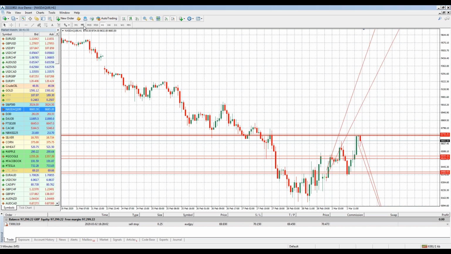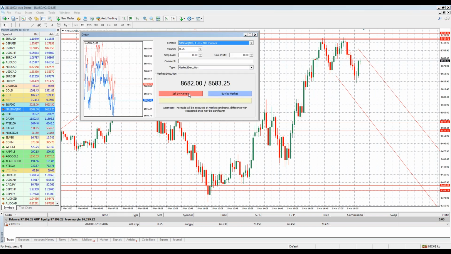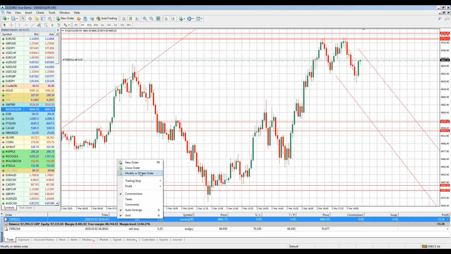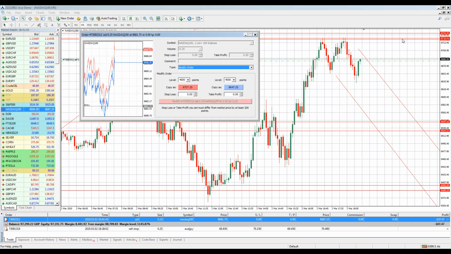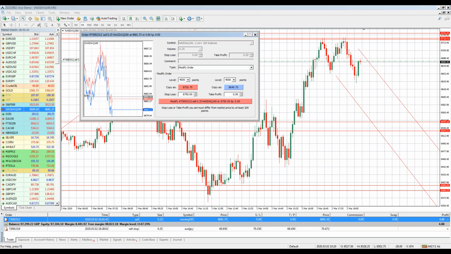Okay? And so if you view things that way, as I zoom in on the 5-minute candles, I see a resistance level. I could do a market sell on the Nasdaq. Okay, there's a quarter of a lot, I'm in. Whatever trade size is right for you, if this move makes sense. And then I can put my stop loss above the resistance, maybe 87.50. That gets me up above today's resistance that was established. And my potential profit may be down here at the first major support level, around 8,400.